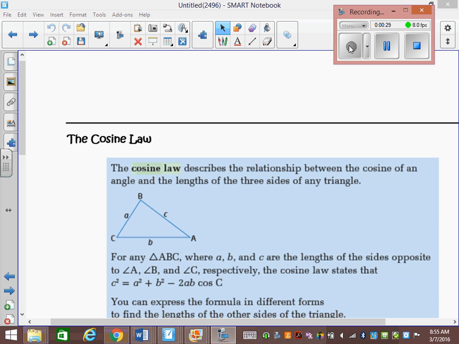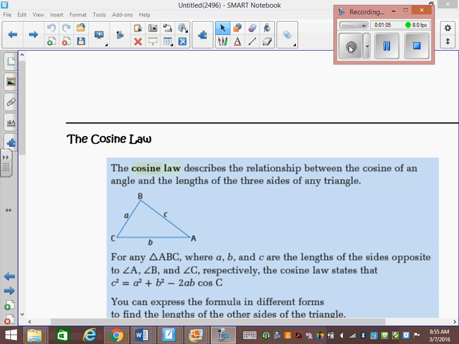The two bottom ones are cosine laws. Now, if you look at the bottom left, you have a squared equals b squared plus c squared, and so on. That little a always represents a side, right? So right beside this, we're finding a side. That's when you have side angle side, so SAS. So the one on the bottom left is when you have SAS, side angle side. So it's a squared equals b squared plus c squared minus 2bc cos a. You use it when you have side angle side.